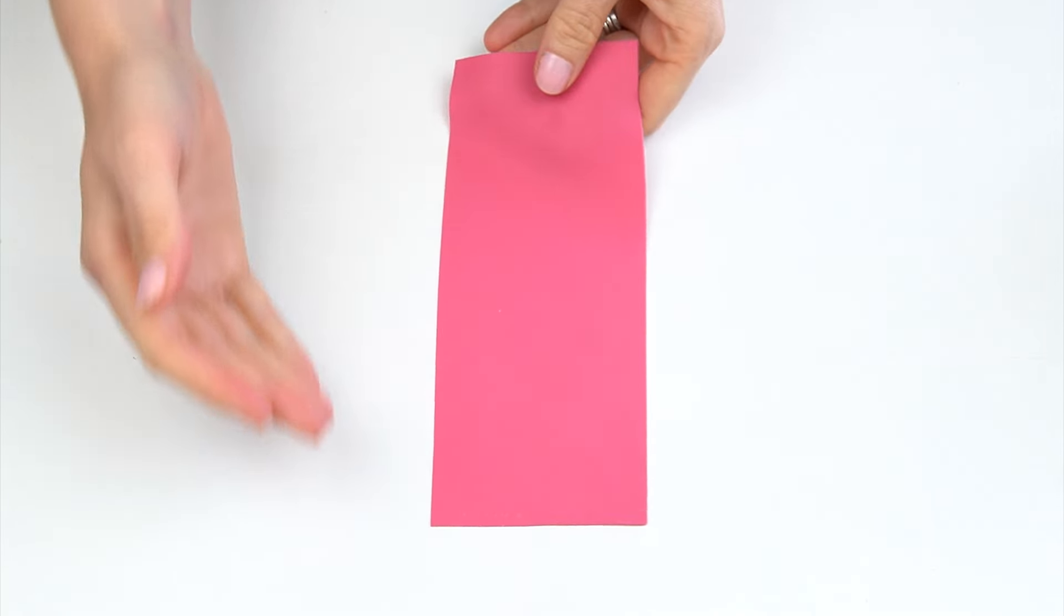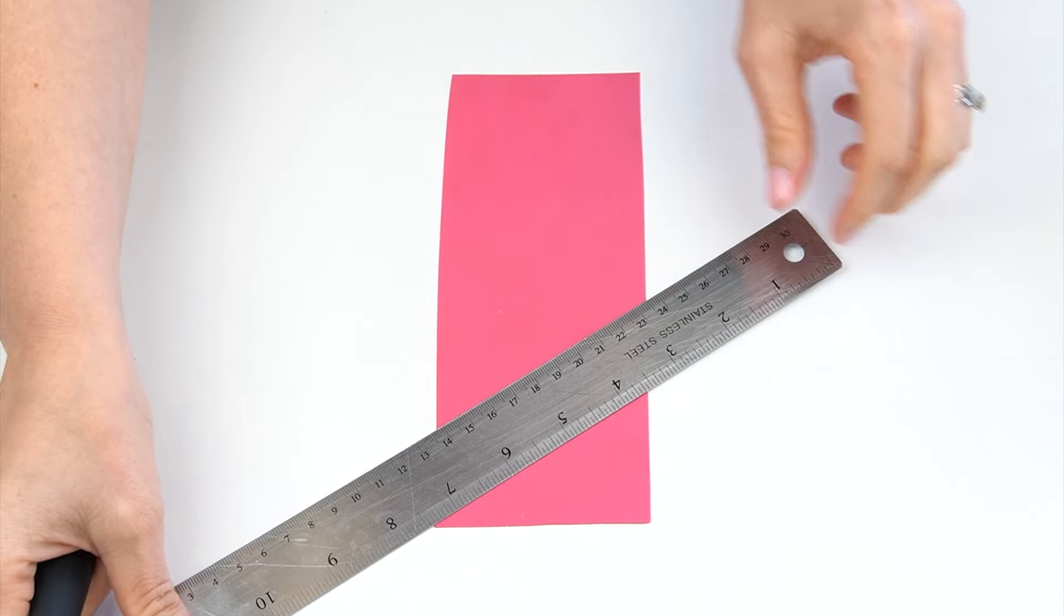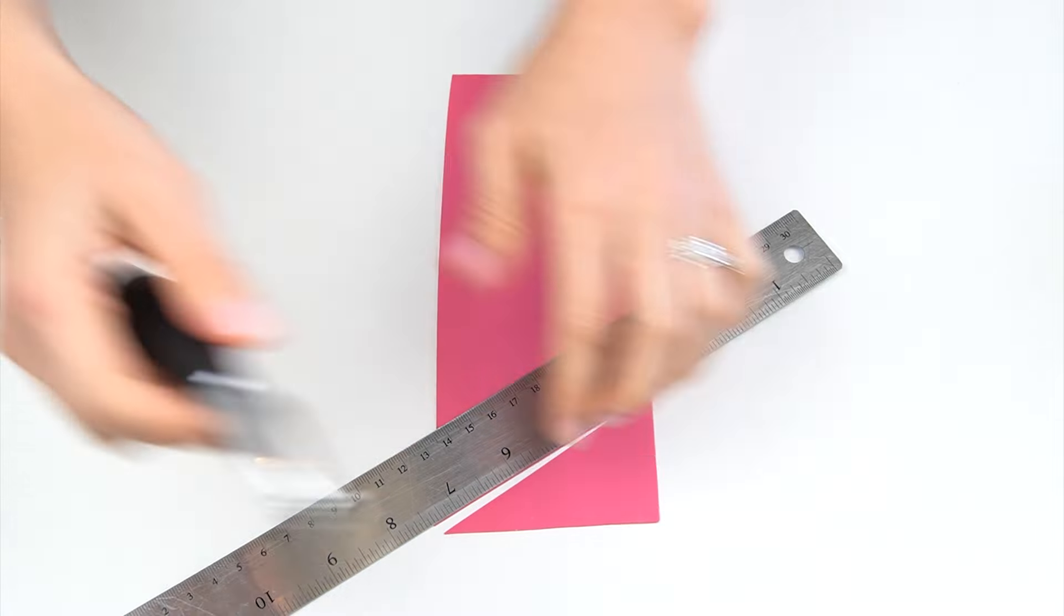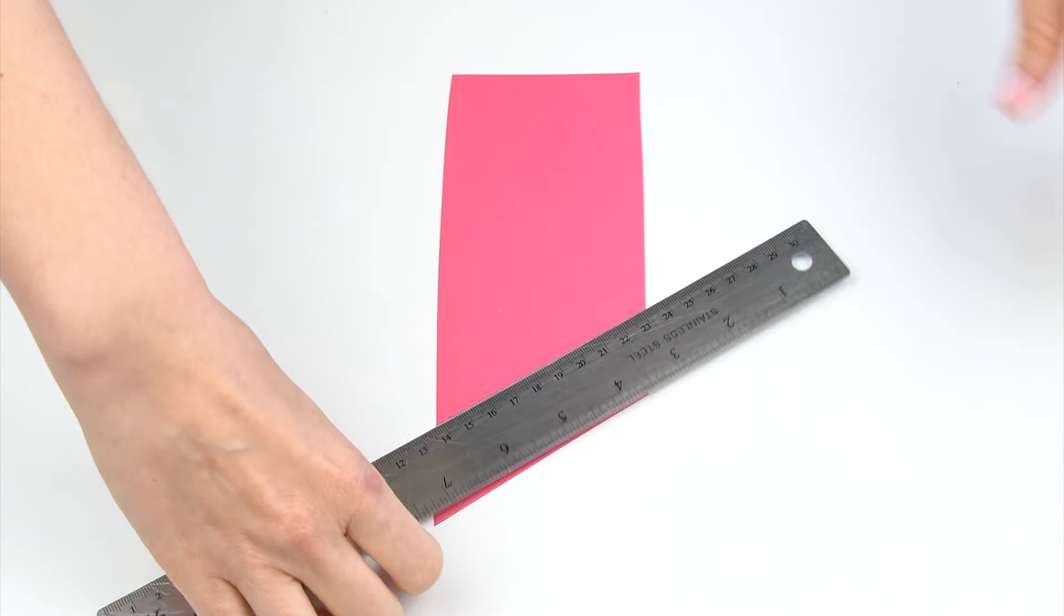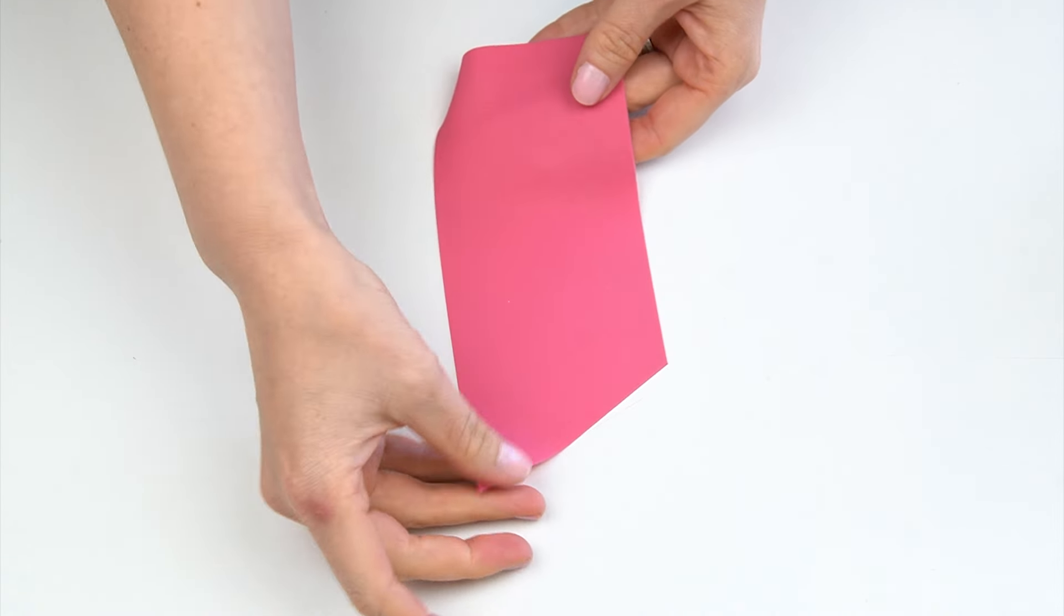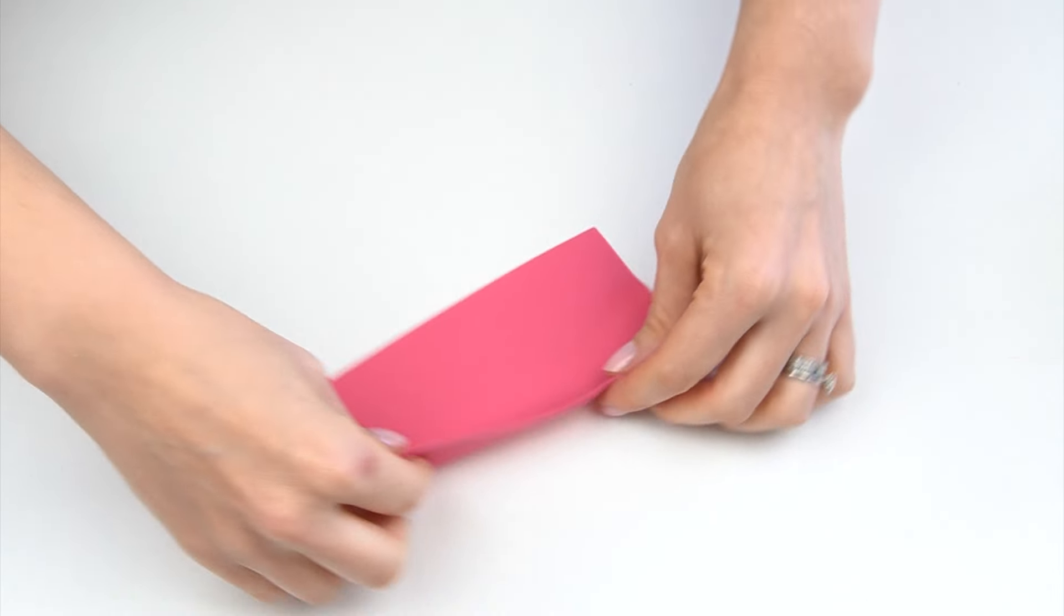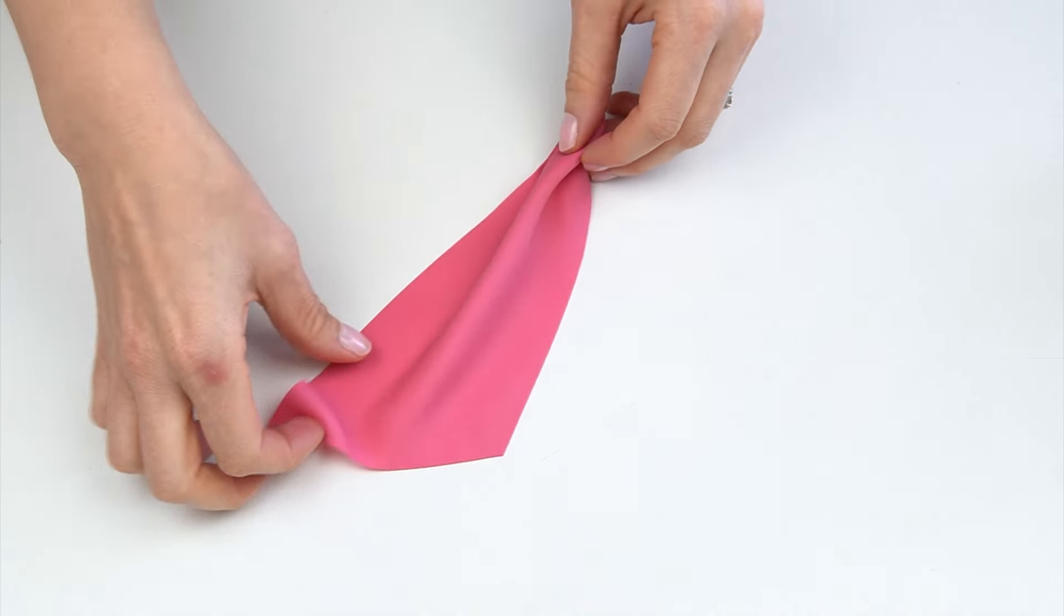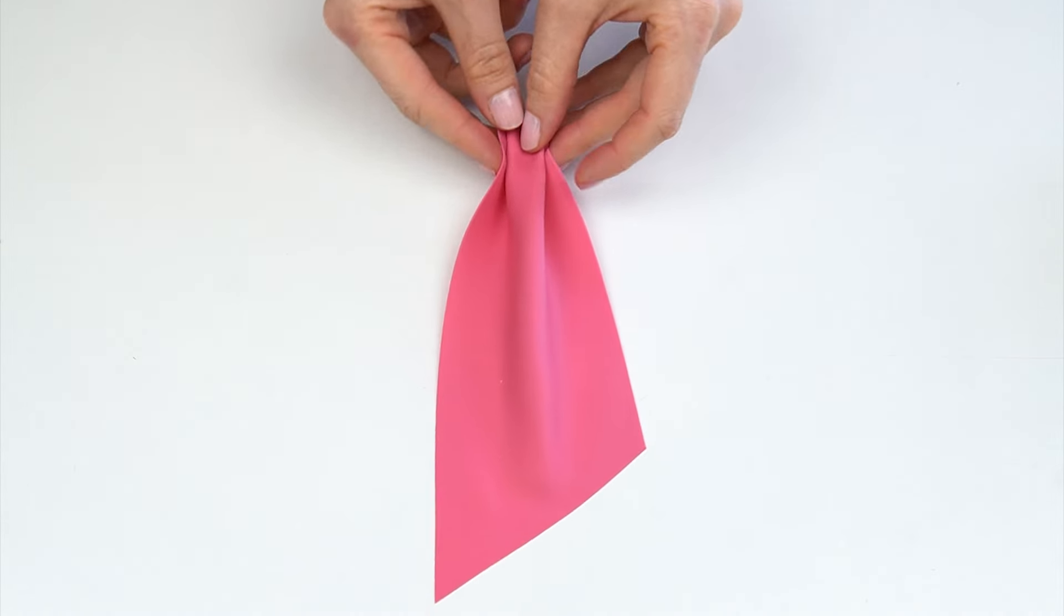The next thing to do is create the two tails that are going to go on the front. I'm going to start with the first one. I've rolled out a piece of gum paste and cut it out eight centimeters by 20 centimeters. When you tie a bow, I don't know about you but I always cut the bottom of my bow at an angle, so I'm going to start with this one and cut it. If you've ever looked really closely when you tie a bow, one of the tails is going to come from behind the main bow and the other one is going to look like it comes from the front. With this one, first of all I want to gather it as I did with the other pieces so that it comes into a point. All those points are then going to join up together on the cake. You can then add some edible glue just to keep that all together.